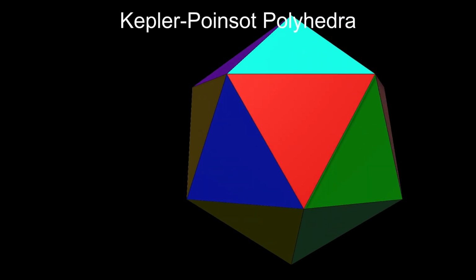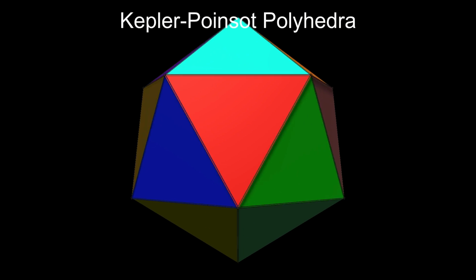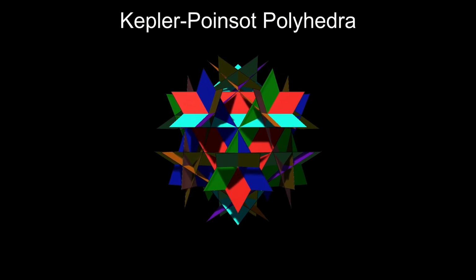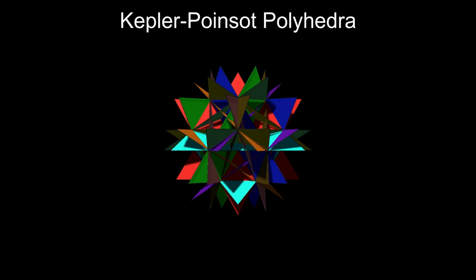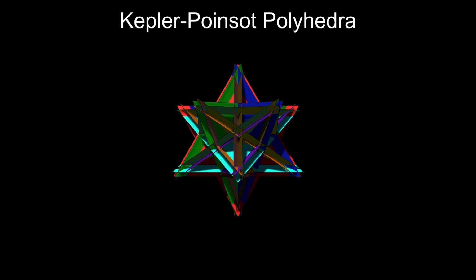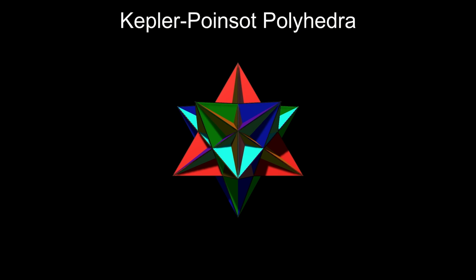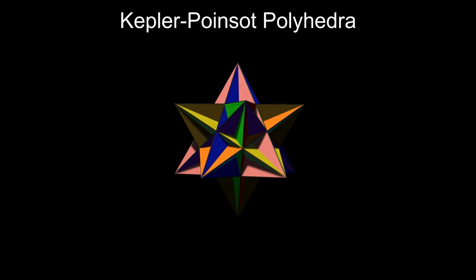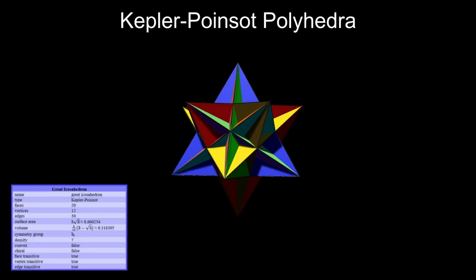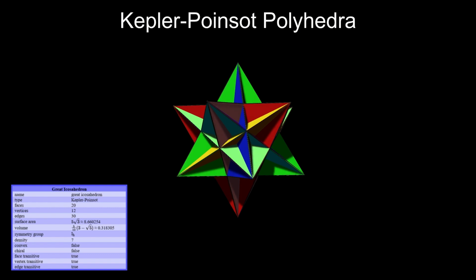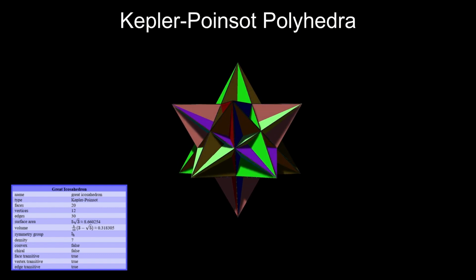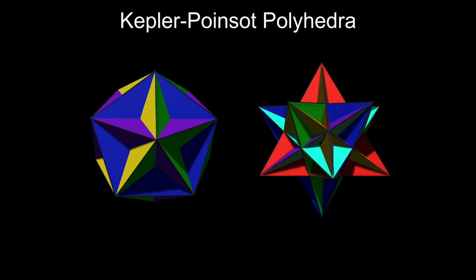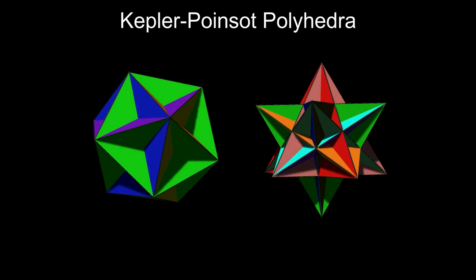Let's try the same thing with an icosahedron. Again, we move the faces inwards, all the way through the centre and beyond, and they join up again at a precise point. We have another new polyhedron with identical regular faces, edges and vertices. This is the great icosahedron. It's more complex than the great dodecahedron, with a density of 7. These 2 polyhedra, the great dodecahedron and great icosahedron, were discovered by Louis Poinsot in 1810.